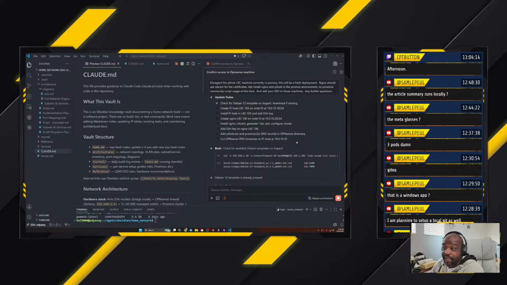Well, actually, it's running it. I'm just giving it guidance because it has access to my firewall as well as access to my Proxmox machine. Obviously, I would not do this in a corporate environment, but this is my hardware. So if things do get blown away, I can just recreate this stuff.